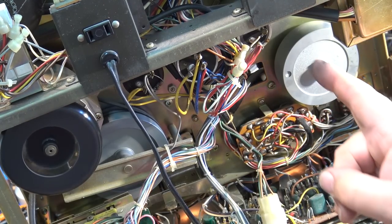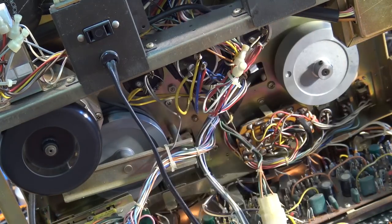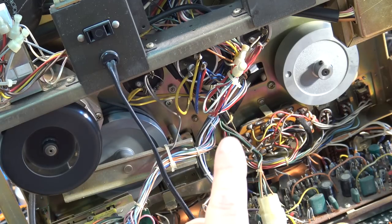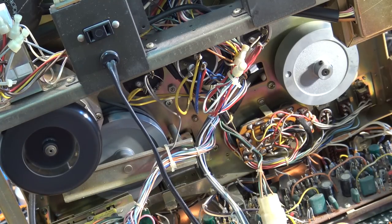Now, I've had this one fail on mine. I had to change it on mine. But mine actually had two. Mine had a dual because for 50 hertz, it had, I think it was a 2 and a 3. It had a line frequency switch on the back. When you switched, it switched from one to the other, and I just replaced it with a single cap. So if I switch mine to 50 hertz, the motor actually stops because I just put a single one in place of it. And that was a long time ago.